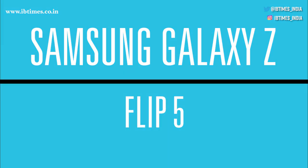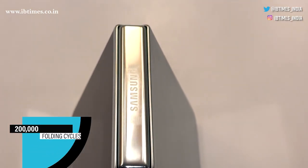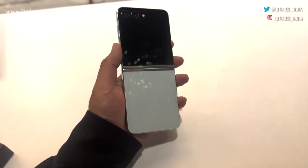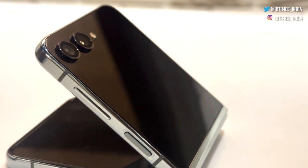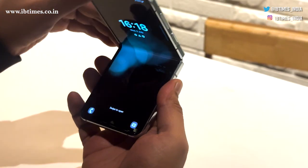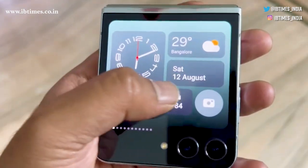Now let's shift our focus to the captivating Galaxy Z Flip 5, a phone that stands out in its own right. With an all-new hinge, the Galaxy Z Flip 5 lays flat when folded, embracing a fresh design approach. There's a 3.4-inch cover display with 720x748 resolution, which opens doors to a whole new world. While it supports simple widgets and selfies, third-party apps like CoverScreen unlock its full potential.